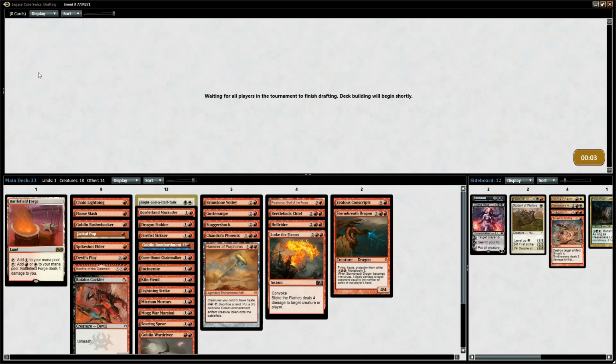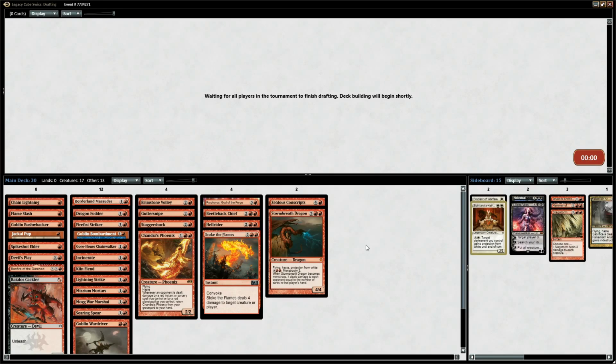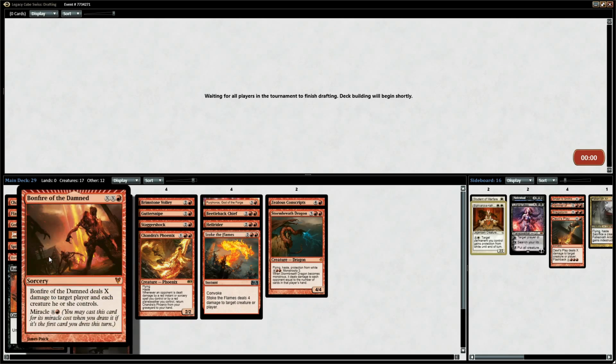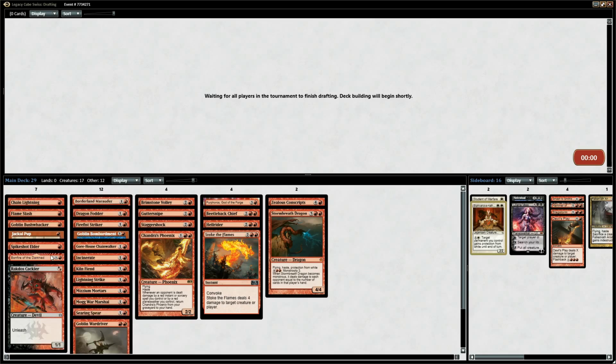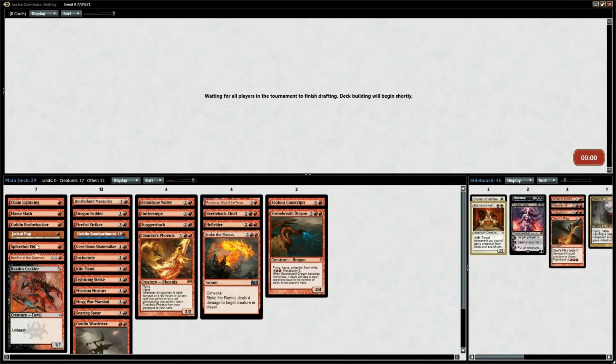Got the hammer. And 8.5 tails. Oh my god, we need to cut so many cards. Okay. These are the kind of problems you want to have. One drops. We have a couple. Chain Lightning... they're all good. That's the problem. Maybe we don't need Devil's Play, because we have Bonfire. What's Spike Shot Elder do again? Deals damage equal to its power. So, actually, probably cut that. Cut that as a one drop.